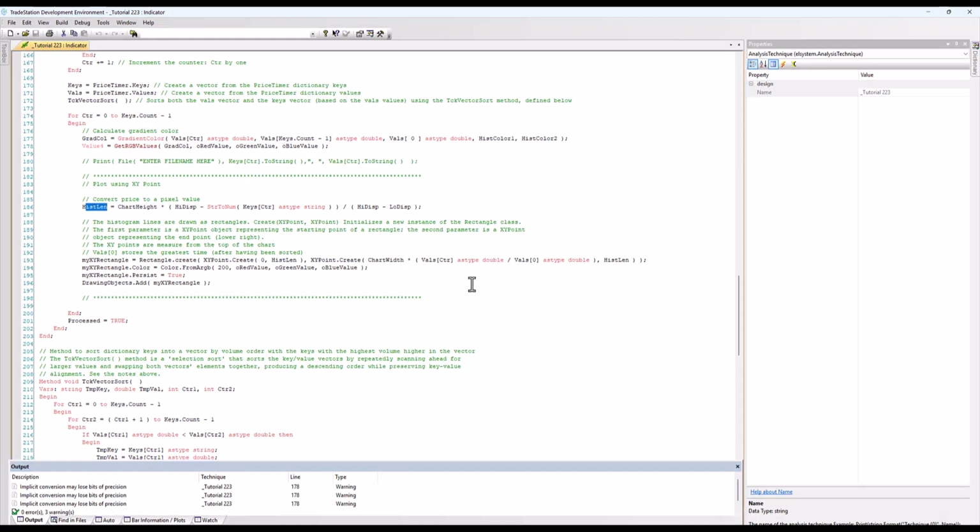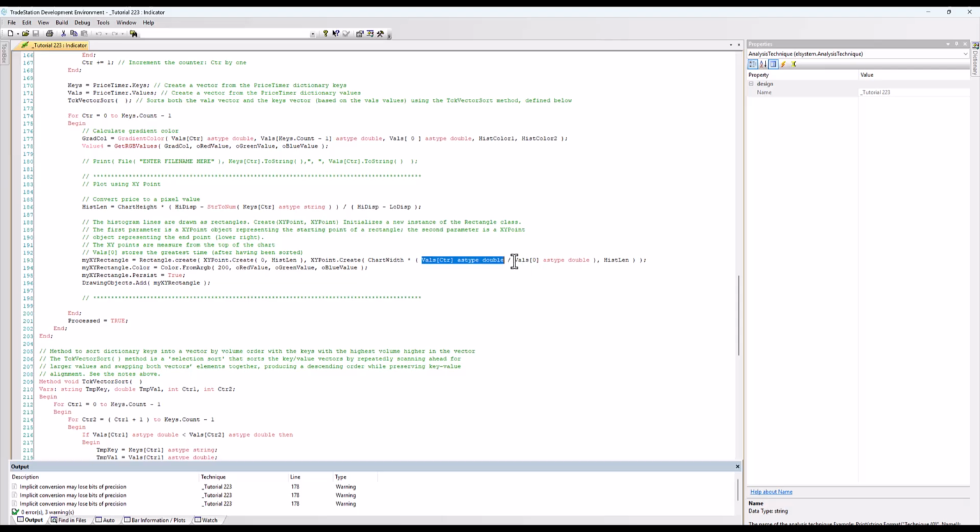And then similarly, we do the same for the second point, and then we calculate the actual width of that line using chart width minus the value of this particular item, in other words how long for that particular one, and dividing it by vals 0.